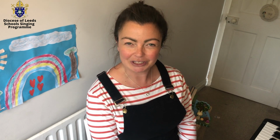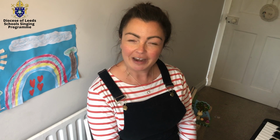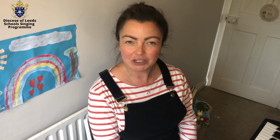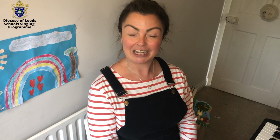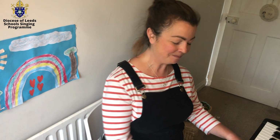We're going to sing the song, My God is a Good God, which you started with Charlotte last week. If you're not sure of any of it, you can always go back and watch Charlotte's video again so that you're really sure. The words will be on the screen, so join in and have a go. Make sure you're standing really well for singing, which means that you've got your feet a little bit apart, your arms by your side, and you're looking this way. And take nice deep breaths between each phrase.